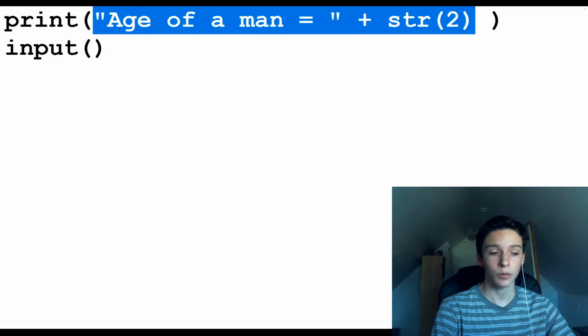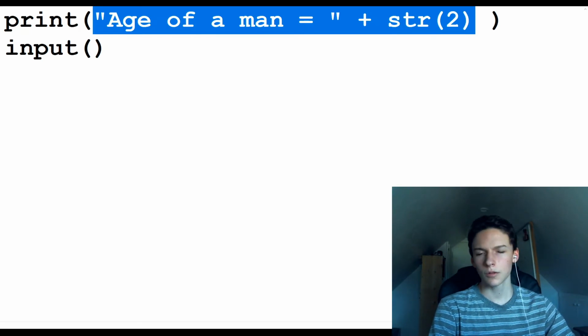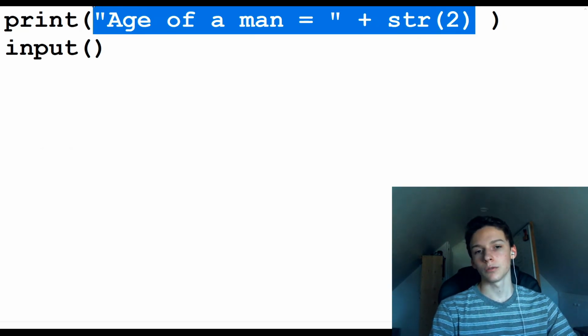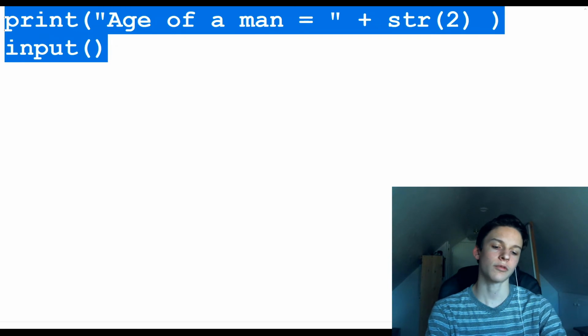Now let's get into variables. Well, what is a variable? In order for a computer to store data, it needs to call it something. And a variable is a temporary method of storing, editing, or performing any kind of operation on data. Now, why don't we just keep it as this? Well, you're going to want to have some way to call something, or you're going to want a way to manipulate it through multiple lines. So let's go ahead and try it.